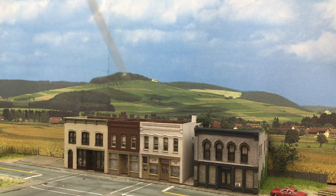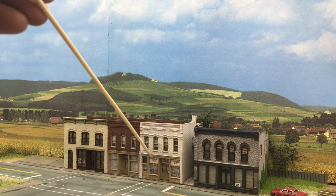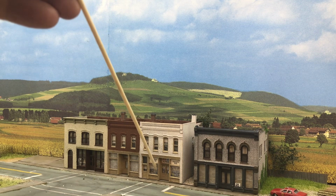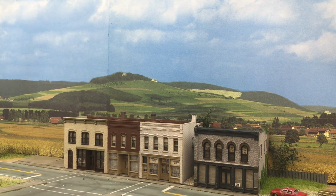This is the Merchants Row 3 again. It comes with these pre-populated windows, which is nice, but the choices they gave me, well, now I had three. Had a photographer, a bicycle shop, and a plumbing supply. And the bicycle shop just didn't fit with Oak Hill. Photographer is probably not much help either, but they're background buildings. And so I used photographer here, plumbing supply here, and I just made this a vacant building, but it's maintained. It's just empty right now. Hopefully it'll get rented out.